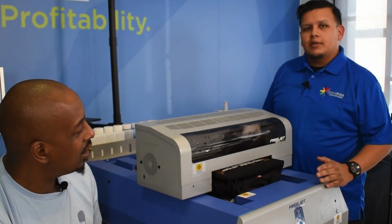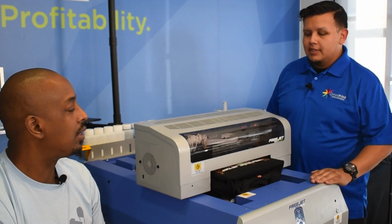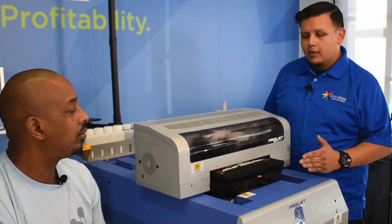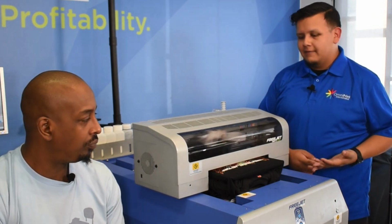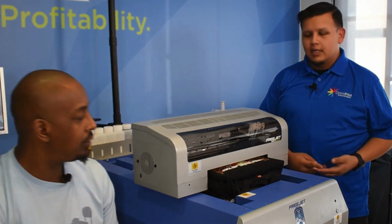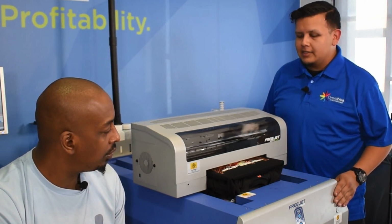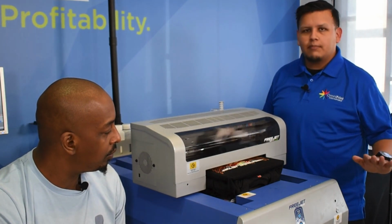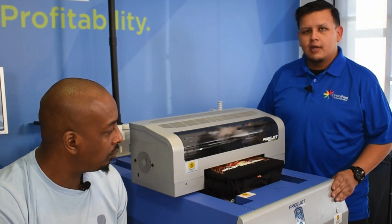So say, if you did not know what DTG stands for, it stands for direct to garment. And what that basically means, it's a big digital printer that prints directly on garments. And that can mean any number of things, from cotton to polyester, as well as sleeves, socks, hats, shoes. It can do any number of things. And the big difference between this and a screen printer is it can take any image, no color separation needed, and print it right off the bat, right onto any garment that you have pre-treated.